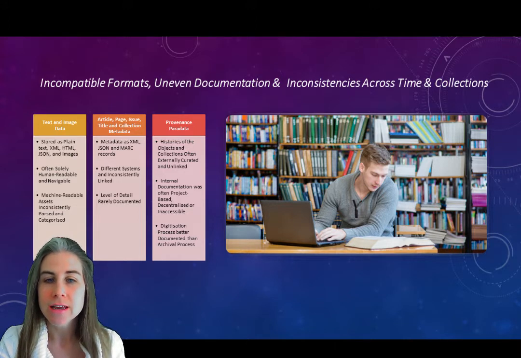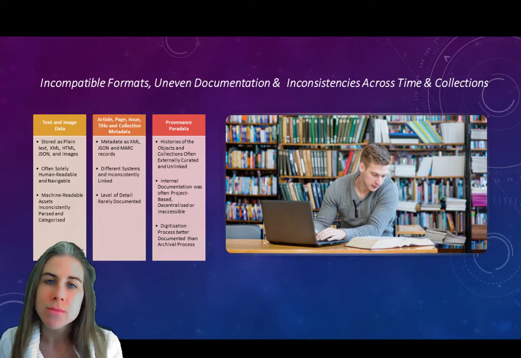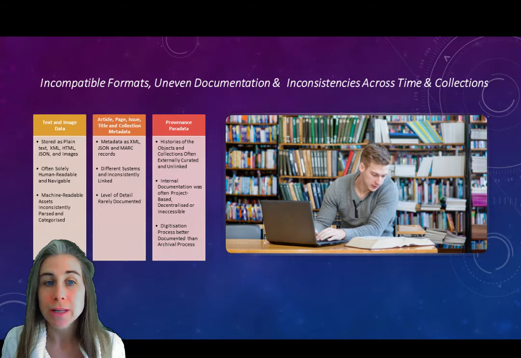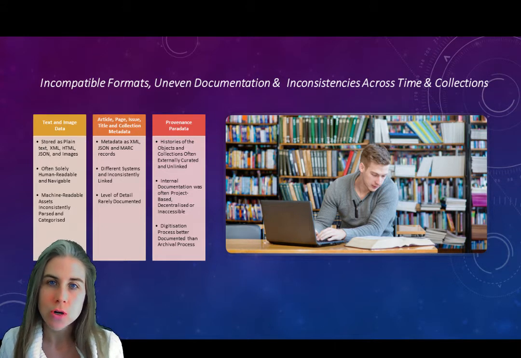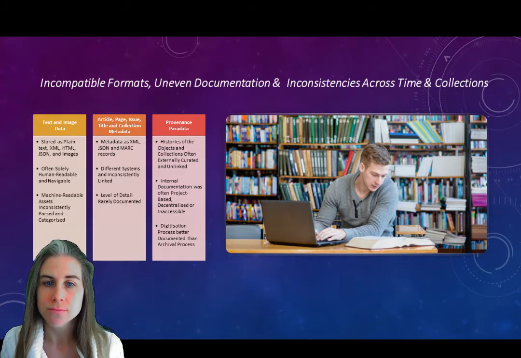In terms of the data, the text and images derived from the original newspapers, we found that the material was stored in multiple formats and derived from multiple processes over the past 20 years. Although digitization pilots took place in the 1990s, the majority of the initial digitization programs we examined took place in the first decade of the 21st century.